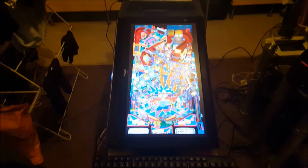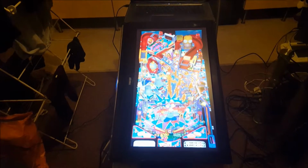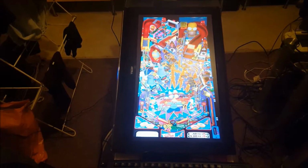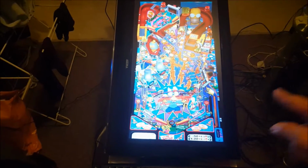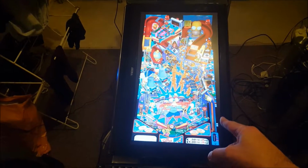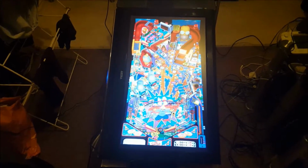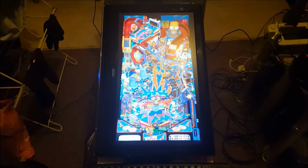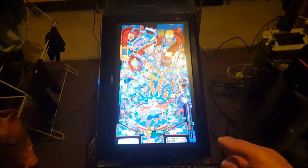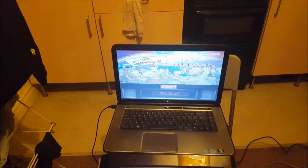This time it's about my amazing virtual pinball setup. I'm being a bit ironic. I mean, look how basic this is. This here is my TV. I got it about three years ago. I bought it for about £50 or £60 in a second-hand shop, and I got it mainly to have a bigger screen for my laptop, as you can see at the back there.